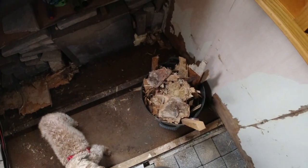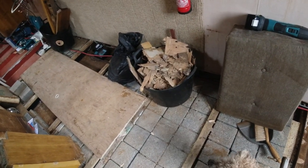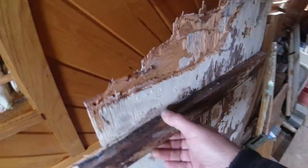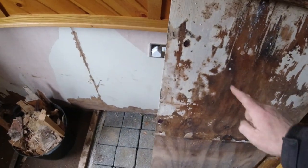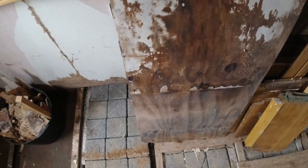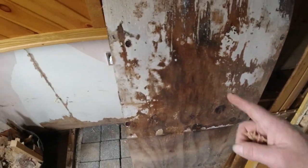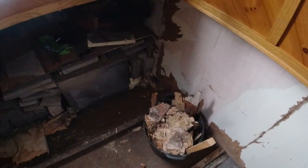So there's two bucketfuls, two big industrial cleaning bucketfuls of rotten wood. That's all the floorboards there, and this is what's left of one of the floorboards anyway. Look, you can see the end of it is all rotten. So it's nice to see it was painted though. Well, some of it was painted, I'm assuming, because some's painted, I'm assuming all the boards are painted. I wouldn't have thought they'd have just painted a little bit and left the rest.